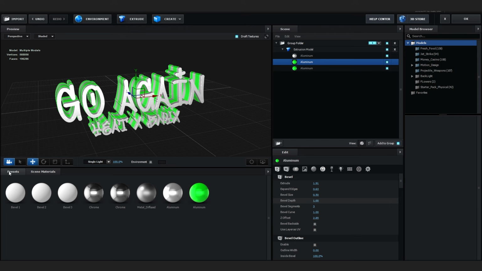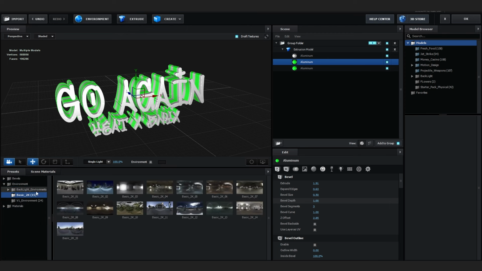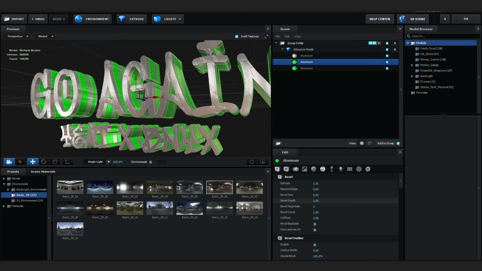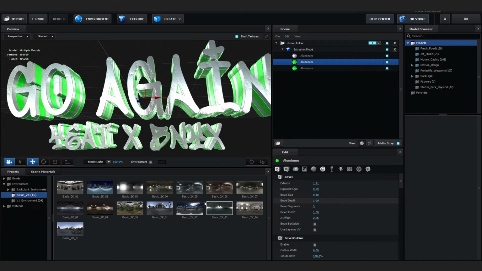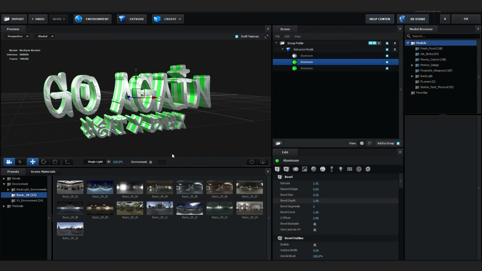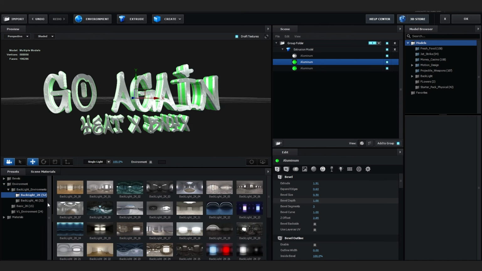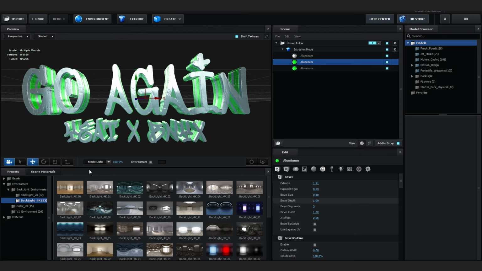So for the environment, let's just go to preset again, and you'll see environment now defaultly, and in here you see basic environments that you can use, so you can just go through and see what works the best. As you can see, it gives a different look, so you can go through all of these. This one is really cool, matches my vibe, but I'm gonna use backlight environment. This is also another pack from Video Copilot, I guess, so we can use these. I'll use backlight 4K2. This goes hard with it, and if you don't have backlight and stuff, you can always use the default, or you can even set your footage layer as environment if you want.